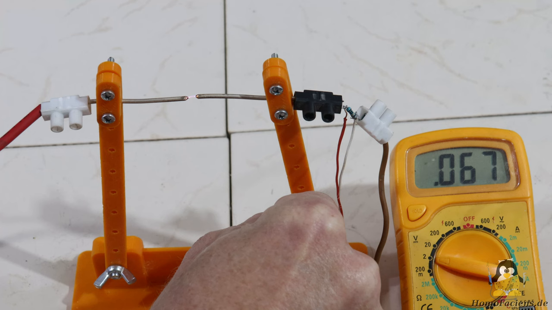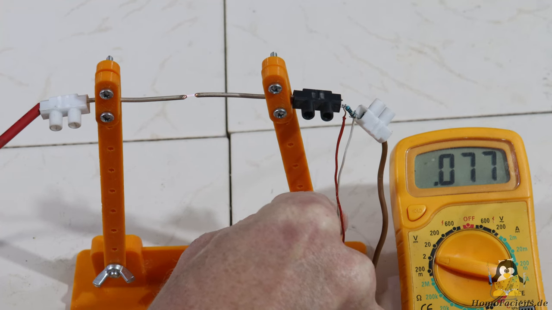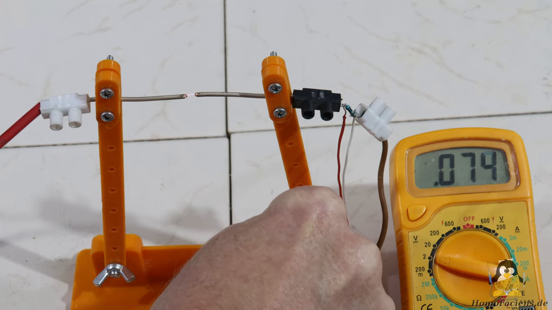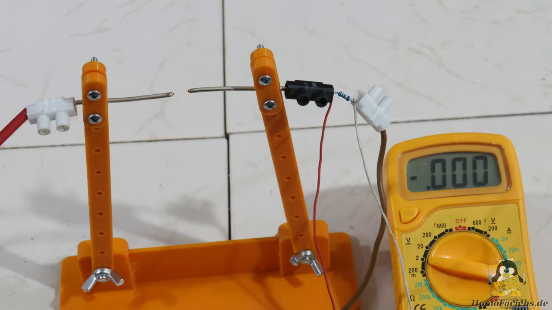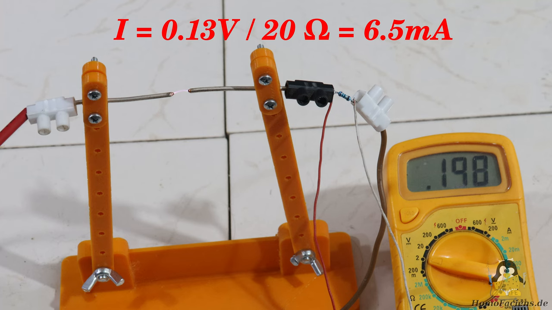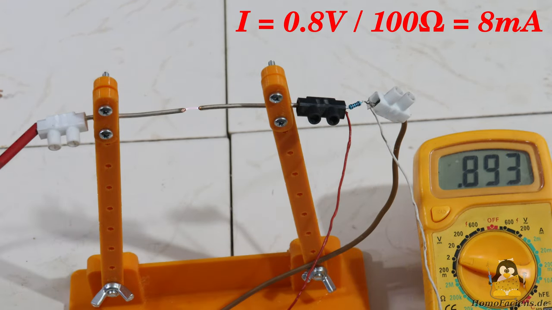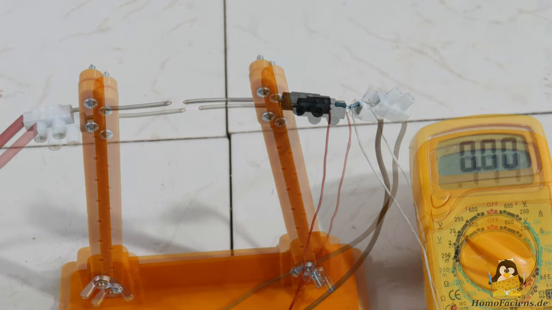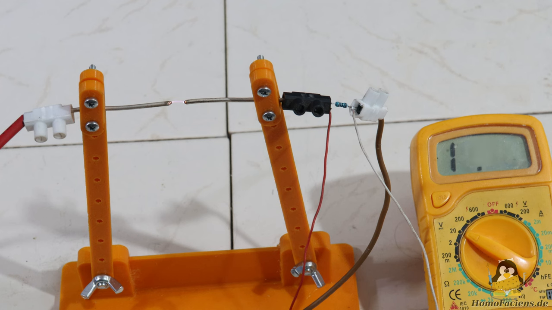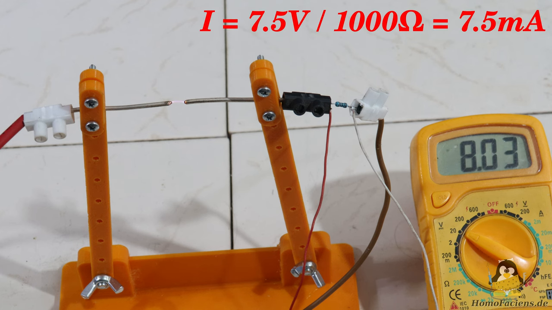If we bring the wire tips closer together, the current increases. If the distance is brought back to 5mm and the current sensor is replaced by a 20 ohms resistor, 0.13V can be read, which is also equivalent to about 7mA. With the 100 ohms resistor we get about the same current, which doesn't really change even with the 1000 ohms resistor.